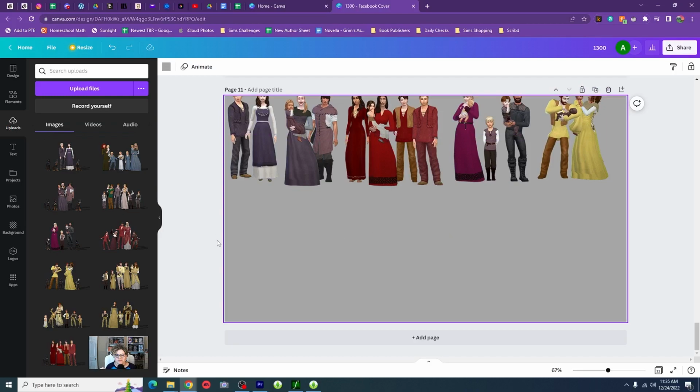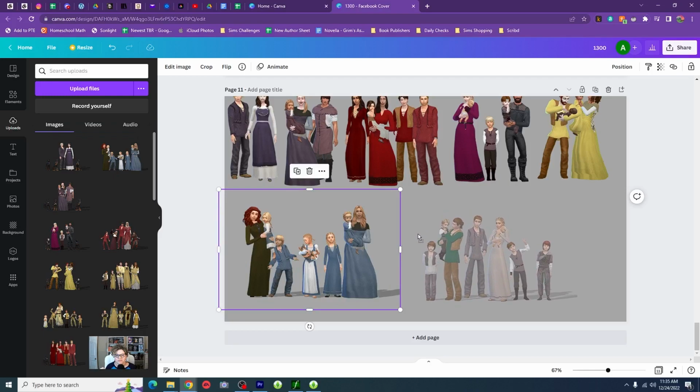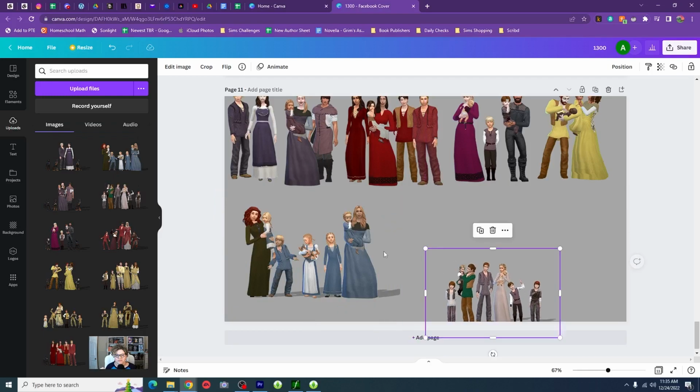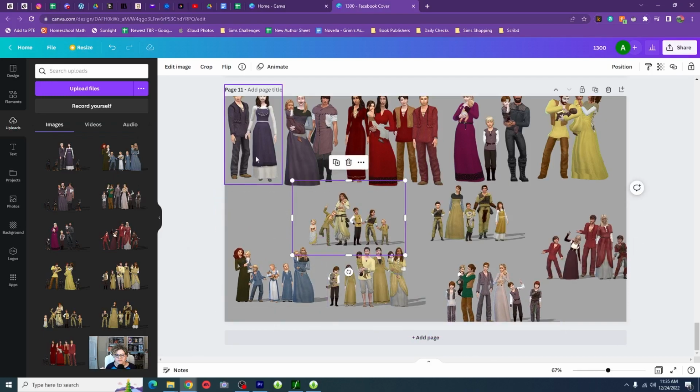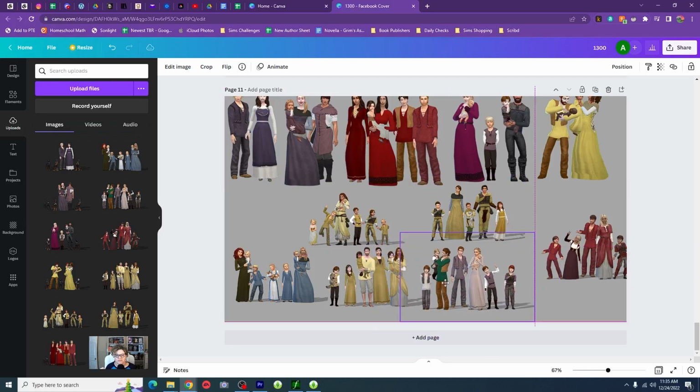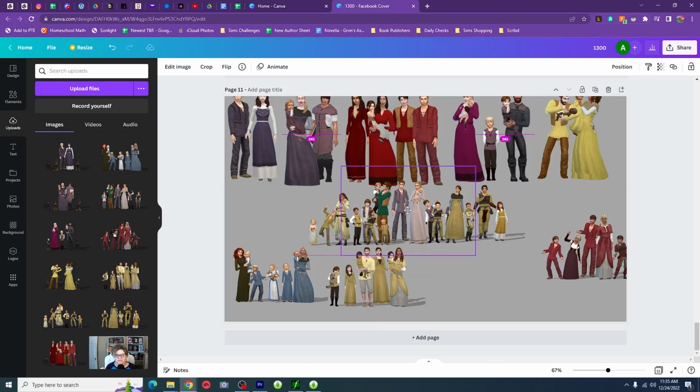Okay, so that's everybody that had a dog in their picture. Now I just need to bring everybody else in and make sure I have all 11 families. I'm going to have to shrink them all down. Okay, so they're all here. This is our main family, and I do want to keep them kind of in the middle. We have a side family here and a couple of side families here. There are purple ones. And then we have red and yellow and blue.